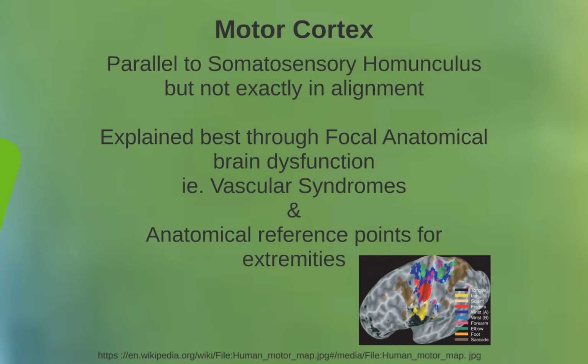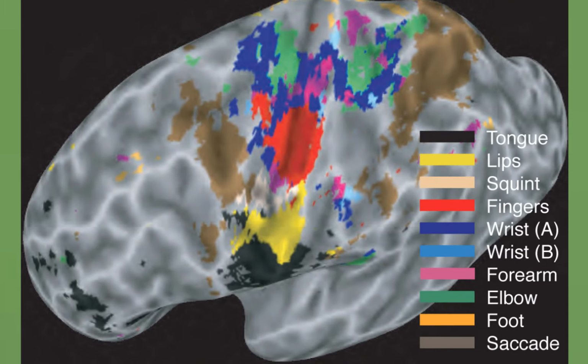It's important to note that the motor cortex is directly associated with the somatosensory homunculus, but it's not in direct alignment. What this means is it's essentially next to the somatosensory region, and we're all familiar with the pictures of the homunculus, which shows us which regions on the surface of the brain are controlled by that area, being hand or mouth or foot. And the motor cortex kind of parallels that, but it's not exact. In fact, the motor cortex is more diffuse and more spread out throughout the region.